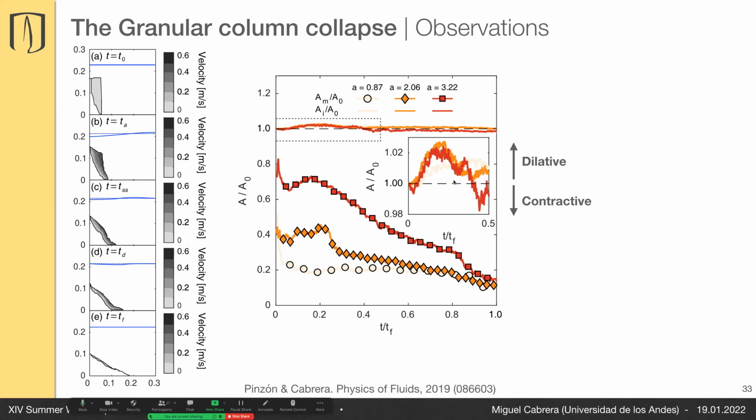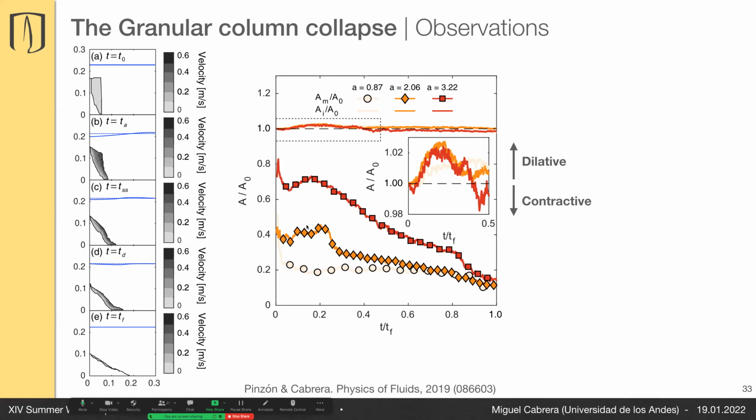of the column. And I want to catch your attention to this inset, where we can tell that at the instant of release, the column dilates a bit and then contracts. And this contraction goes on and on until reaching a final state that is sometimes a bit denser than what was initially, or a bit looser than it was initially. But these differences between dense and loose are insignificant because, again, the configuration does not allow big changes.